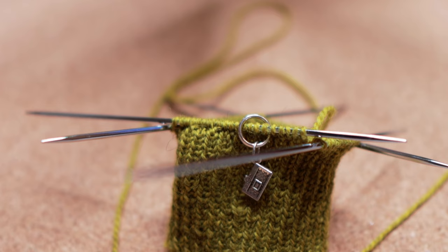The other thing you can do is rearrange your stitches so that your beginning of round doesn't actually happen at the intersection of two needles. Your beginning of round can start anywhere, so if you put it in the middle of a needle, you can put a stitch marker in the normal place and it won't go anywhere because there are stitches before and after it to hold it in place. I just really like to have my first stitch be at the beginning of a needle, but whatever works for you is perfect. Just remember that you do have to think about that stitch marker a little bit differently.